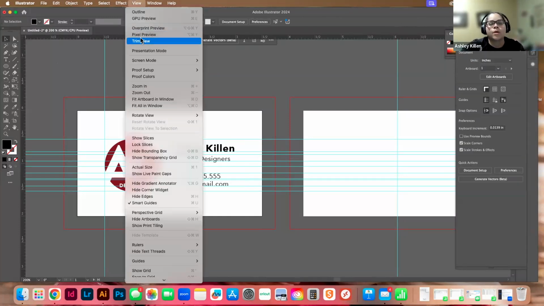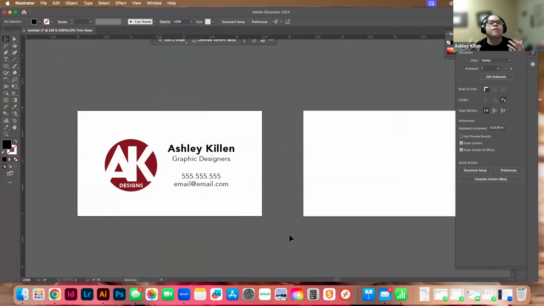And again, if I were to go to trim view, you would see that everything is very orderly, right? All the space is very even. Everything feels very structured. Nothing feels that it was just thrown on the page.